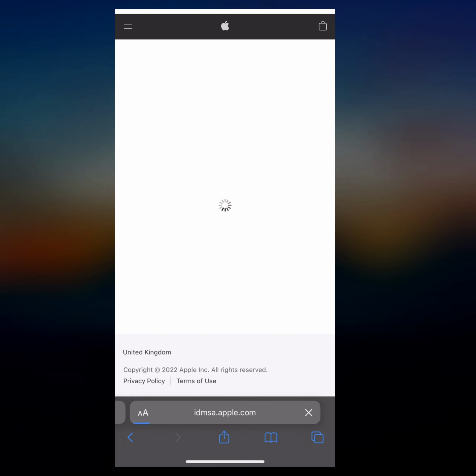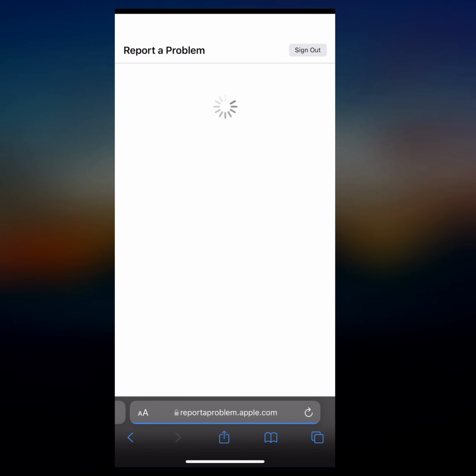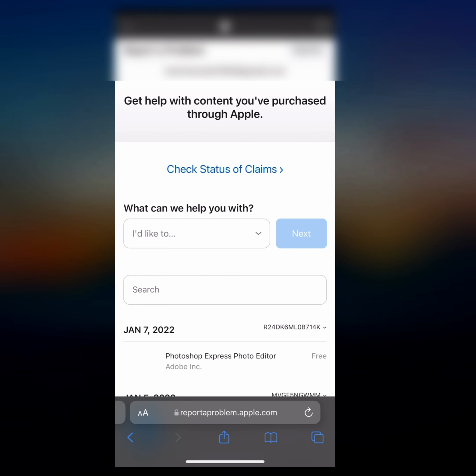In my case, I am using a password. So you log in, and this is how the home screen will look. Don't mind me, I have a little bit of an internet problem at the moment. So this is how it looks.